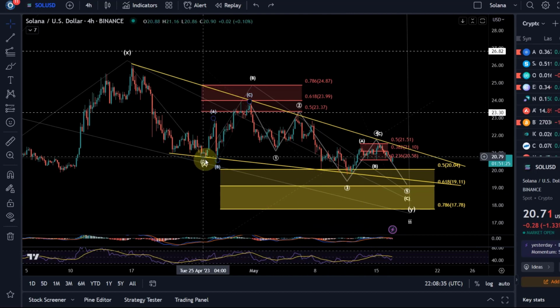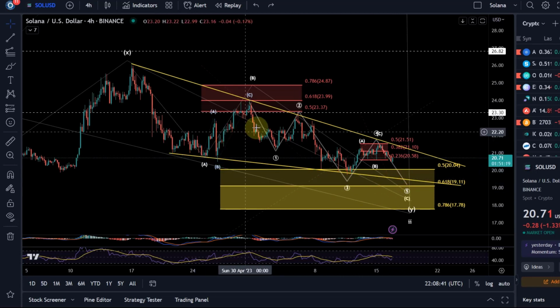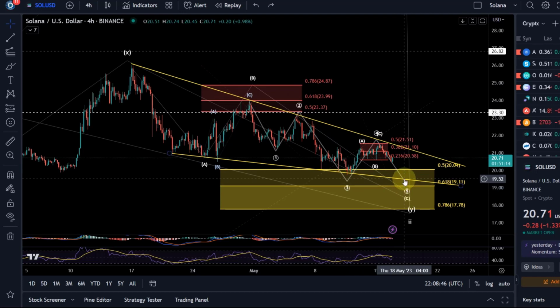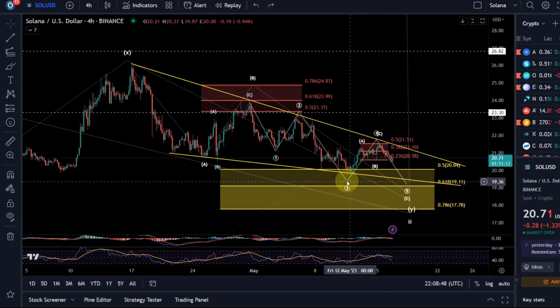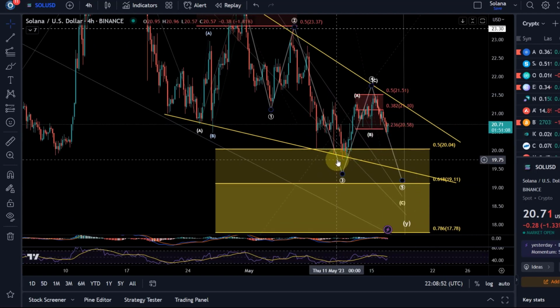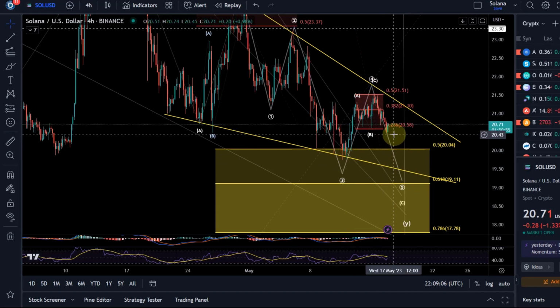Now, not yet, okay? But if we make one more low here, it could very well be that we're going to see bullish divergences appear. Do we need one more low? The one more low is currently the expectation, a low below the 3rd wave low, so it should at least go below $19.75. No, we don't need it, but it is quite likely because the move to the upside was a 3-wave structure, and the move down currently is quite a nice sell-off at the moment at least.